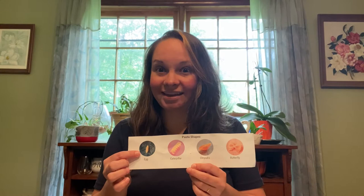The pasta shapes are: orzo pasta, which looks like the egg; spiral pasta that looks like the caterpillar because it has lines like the stripes on a monarch caterpillar; shell pasta that represents the chrysalis, the rounded shape where the butterfly forms and emerges from; and bow tie pasta, which closely resembles what a butterfly looks like. So you can choose one of these three options to complete your worksheet, and keep an eye out for those different pasta shapes the next time you're at the grocery store.